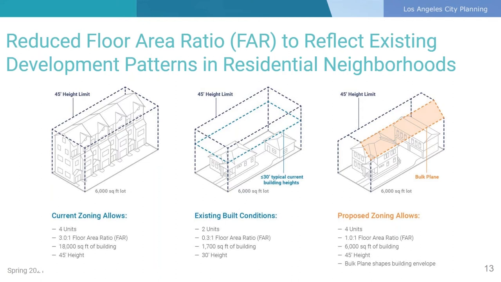The new regulations would still allow for a maximum of 4 units in this example, but a maximum of 6,000 square feet of building area. In addition, a new zoning tool called Bulk Plane is introduced, which requires that new development in the neighborhoods taper in the upper floor mass to ensure that neighboring properties retain access to sunlight and air. The proposed zoning allows for development patterns more compatible with the existing buildings in residential areas, while conserving the ability to build a similar amount of units on a given parcel. This reduction in FAR is intended to ensure that new developments fit the existing development patterns in the neighborhood and not encourage redevelopment into larger luxury units. This is a key zoning tool in the plan strategy to safeguard the existing households in Boyle Heights.